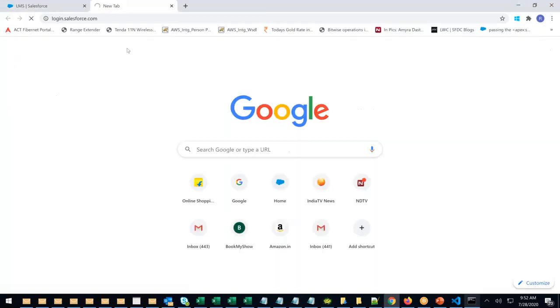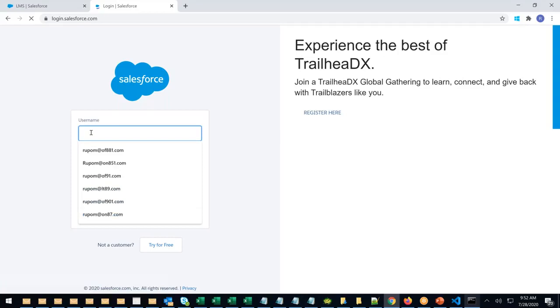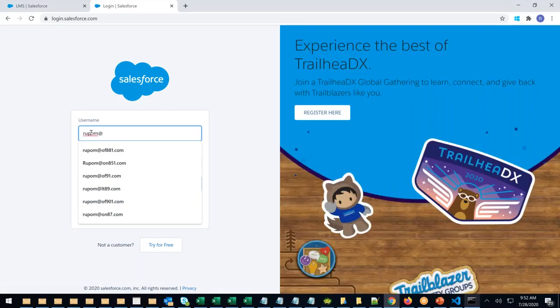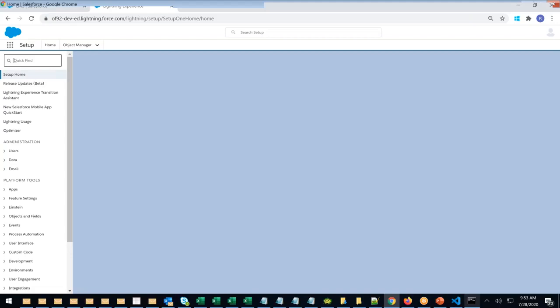login.salesforce.com is also there in this environment. Rupam, I told you that every new concept that comes will be posted in all the environments. I'm also posting for the LT92 batch. For them also I've posted. Similarly, going forward, any new technology that comes will be available in your environment also. I'll share the video and create the same thing in your environment so that if anybody wants to see, they can log into the environment and see it. So this new concept I've posted in two environments.